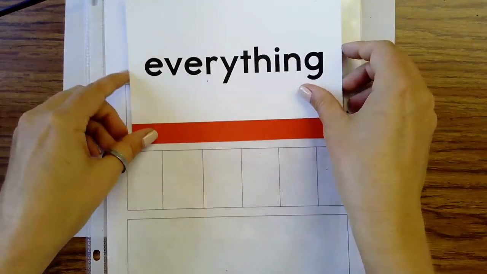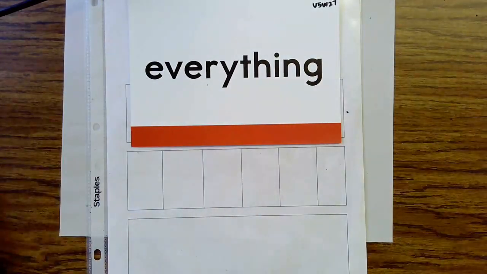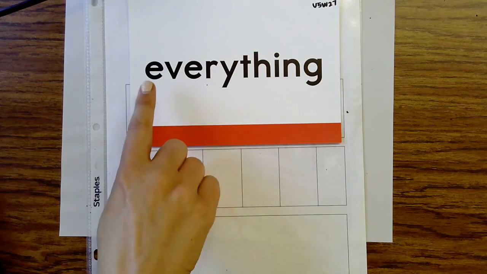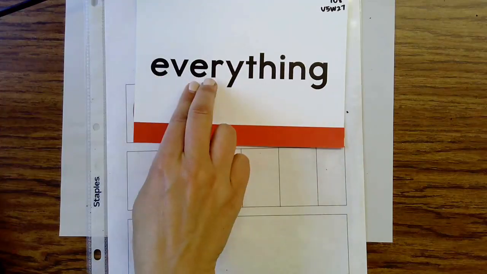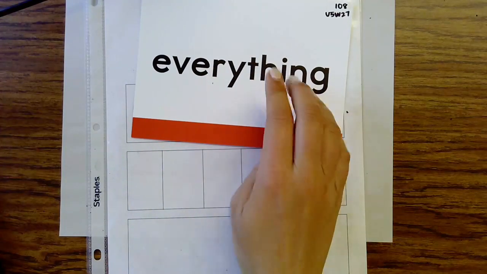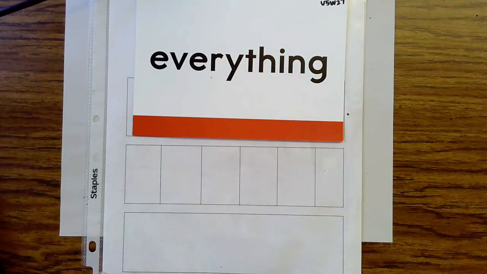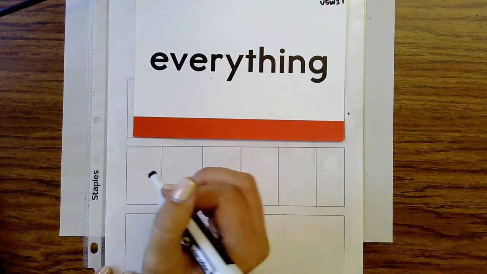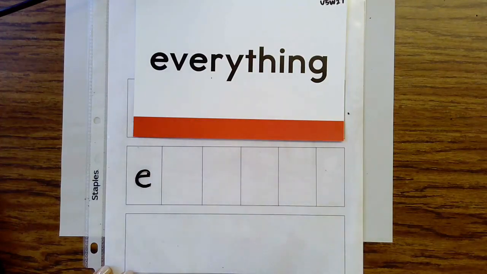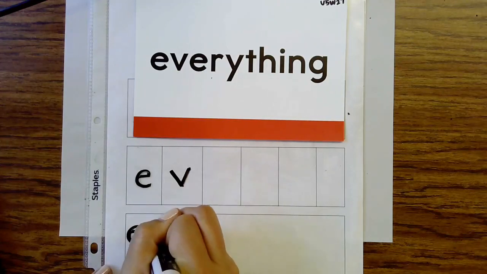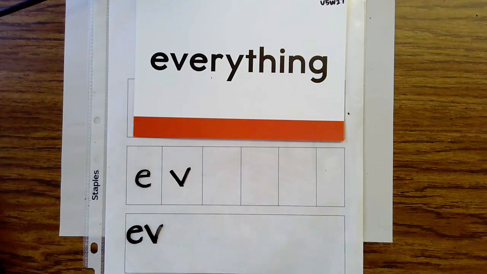And our final word is another big 3-syllable word. It is the word everything. Everything is 3 syllables. The syllables are ev, er, y, thing. Oh my gosh, it's 4 syllables. Everything. Let's first start with our first syllable, ev. Being a short E, being a V. There is our first syllable. It is the syllable ev.